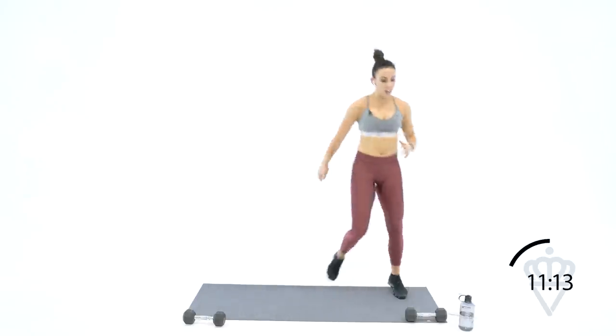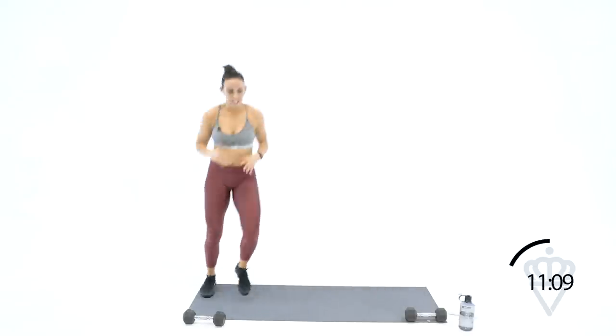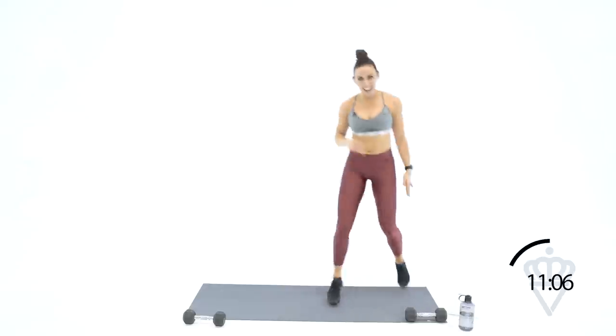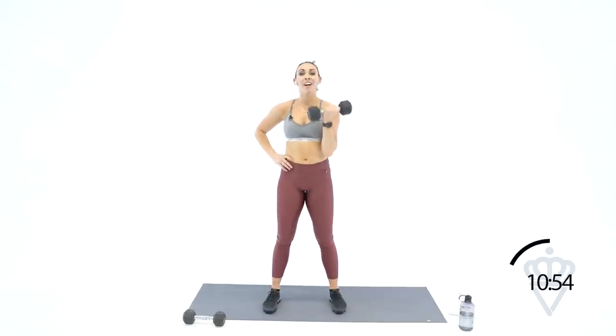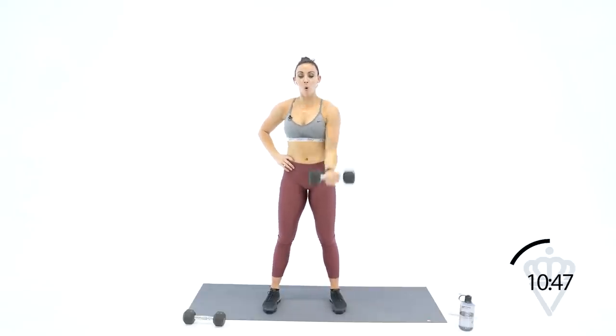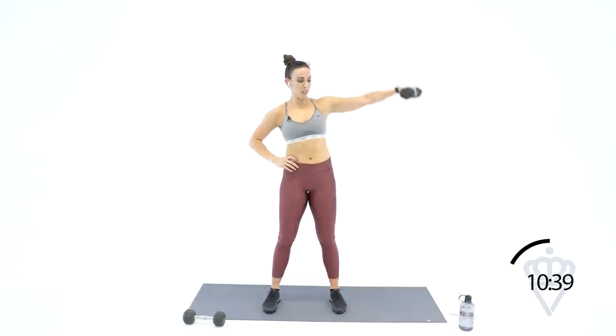This is when your mind probably tells you, 'Oh, you're tired, take it easy, we're almost done.' Not today — you are here to give me all you've got. Left hand grabs the dumbbell — two, one, let's go. You went so hard in this workout, you're not slowing down yet. Bicep curl, release, lift, release. Keep it up, keep it up — 20 seconds. Ten seconds — just breathe and work. And lift, four, three, two, one. Quick feet, let's go — don't stop, don't think about it.